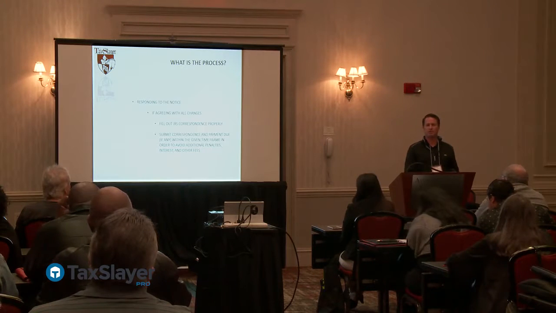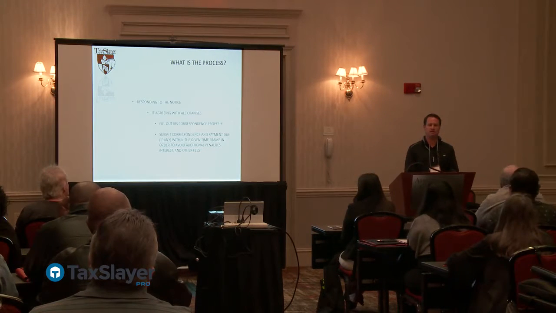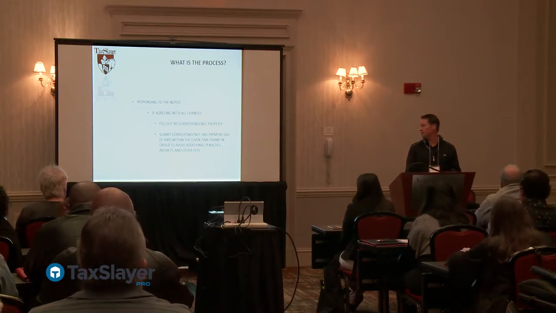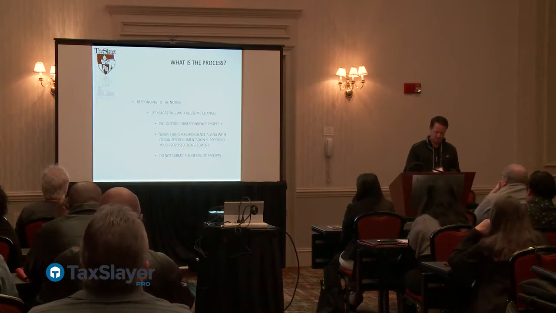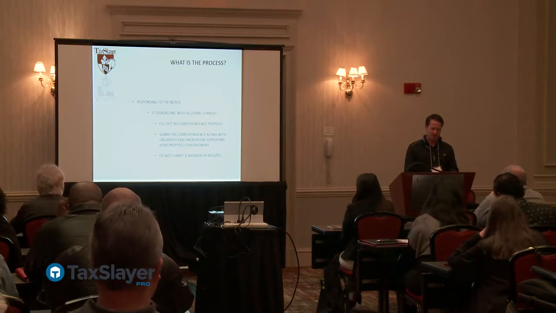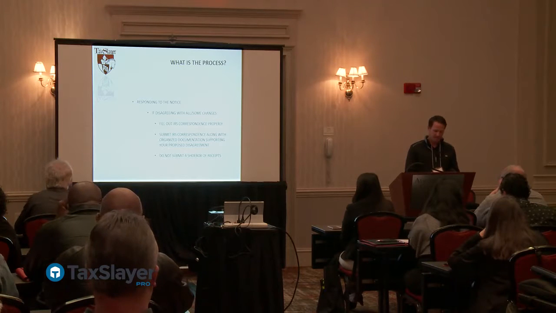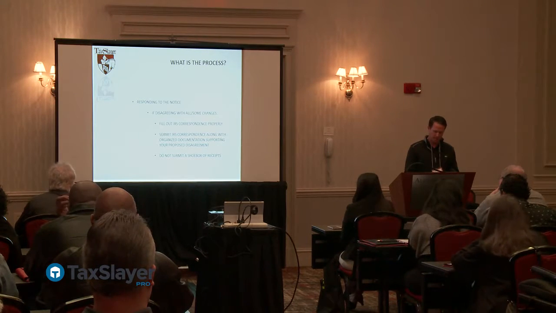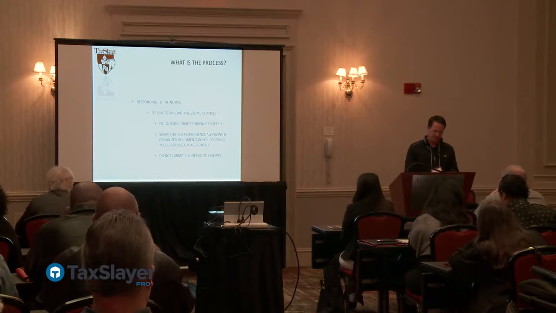So that seems like pretty much common sense. If they agree with the changes, tell them to pay it, get it done as quickly as possible so they don't accrue other fees. If disagreeing with all or some of the changes, again, fill out the correspondence properly, submit IRS correspondence along with organized documentation supporting your proposed disagreement, and do not submit a shoebox of receipts.